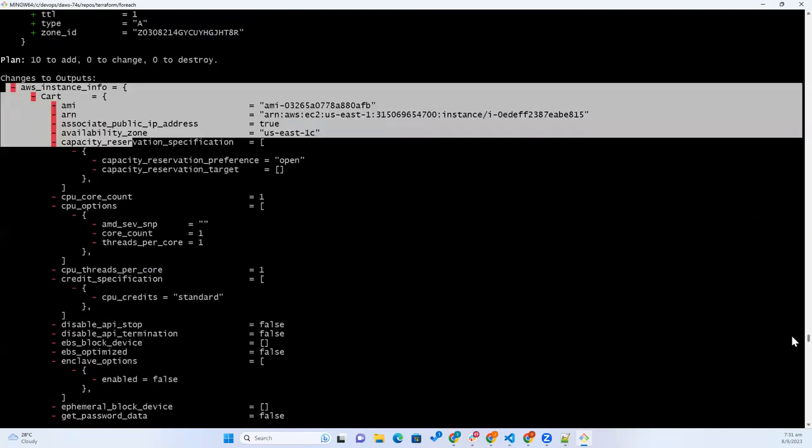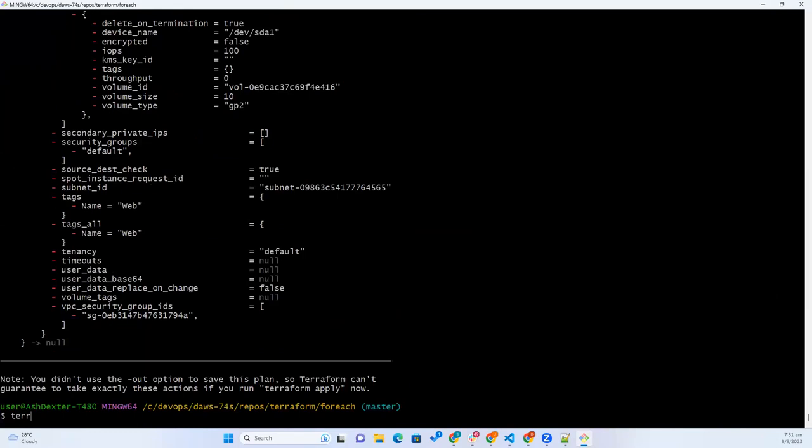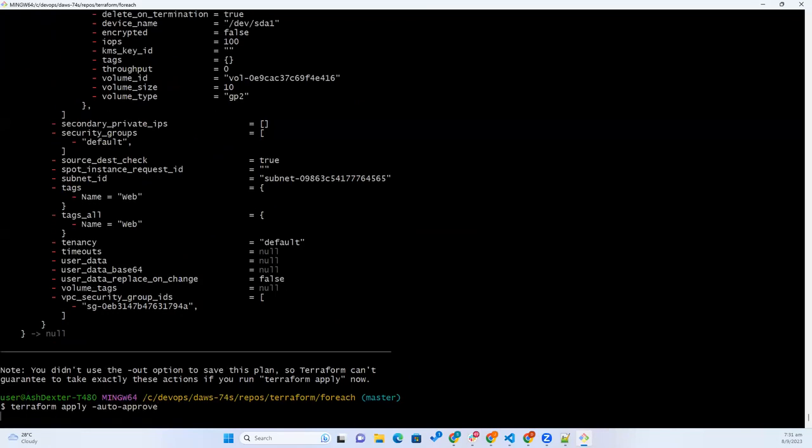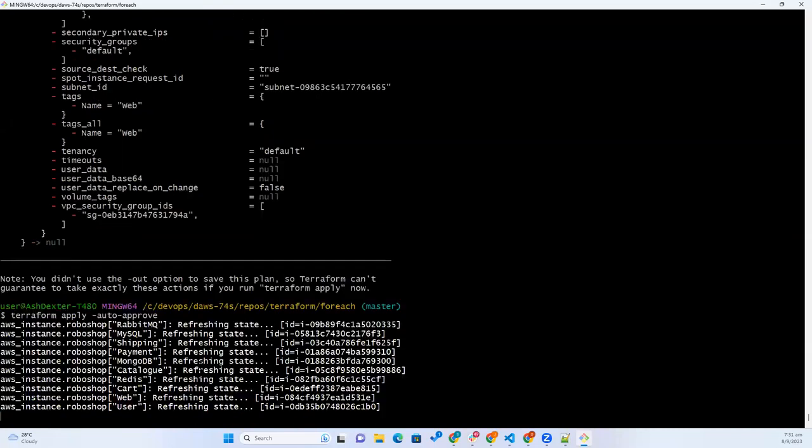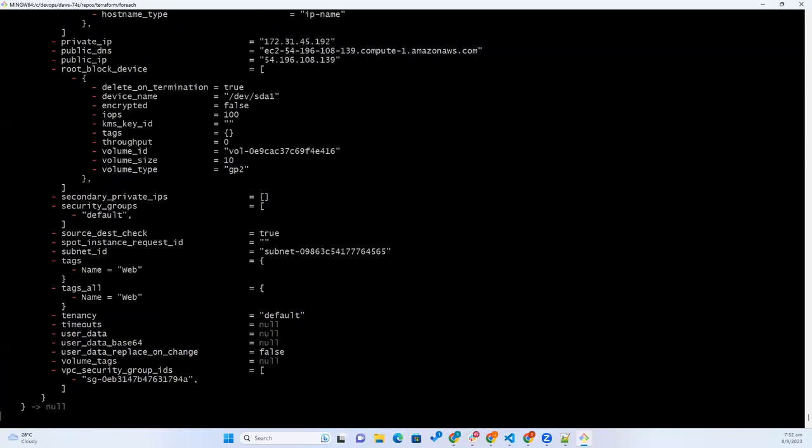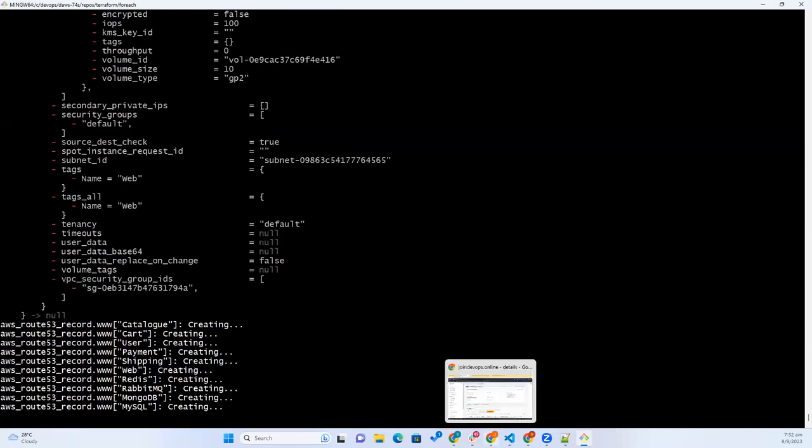Now, terraform apply auto approve. Okay, now the records are getting created.